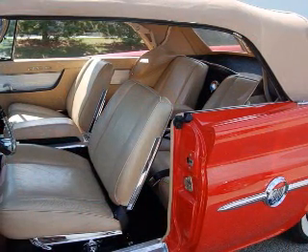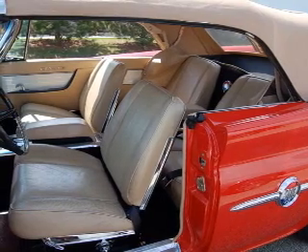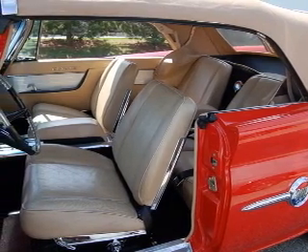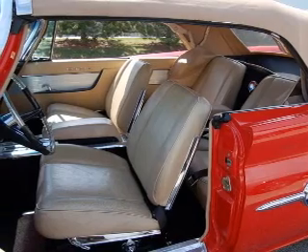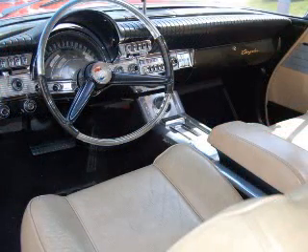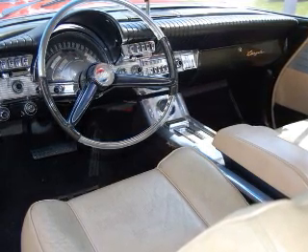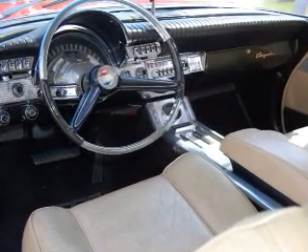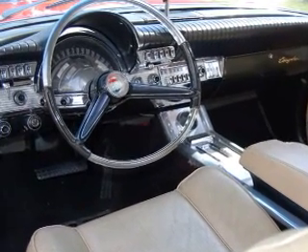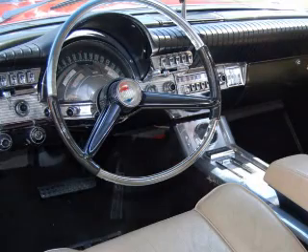There's no mistaking this car's interior, in this case beautifully replete in saddle leather with black dash and carpets. Of the four leather bucket seats, the front ones are power operated and swivel outward for ease of ingress and egress. A high console fitted with front and rear armrest storage compartments extends the full length of the cabin, and the dash is a work in itself, with space-age styling details, more push buttons than a Wurlitzer jukebox, and the famous Astrodome instrument cluster.